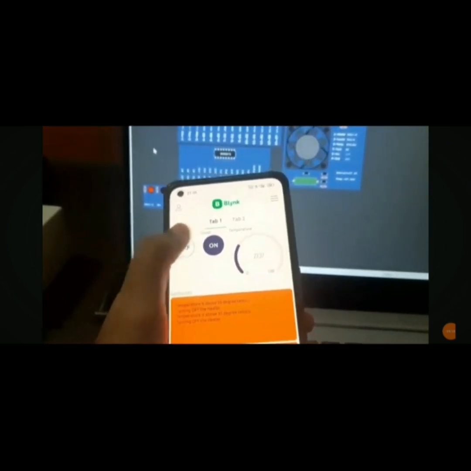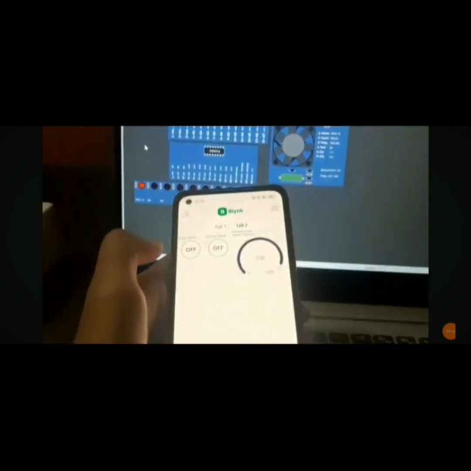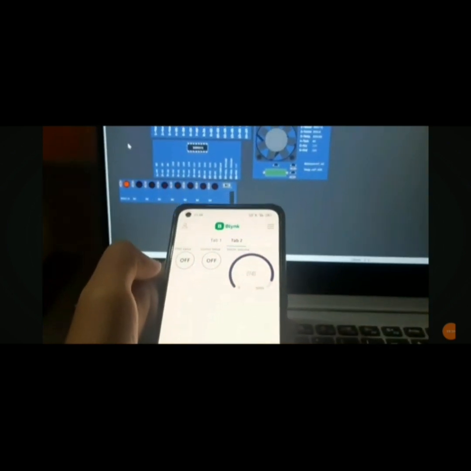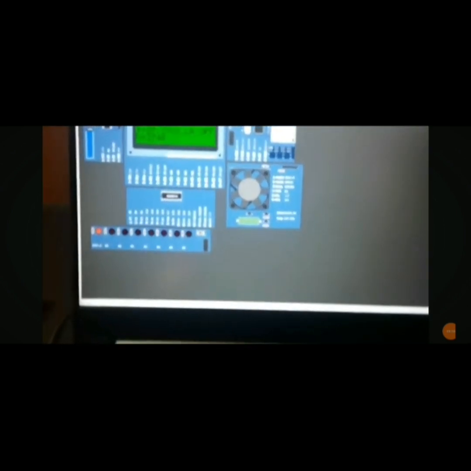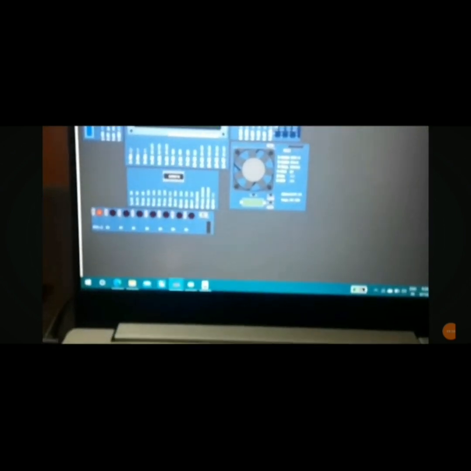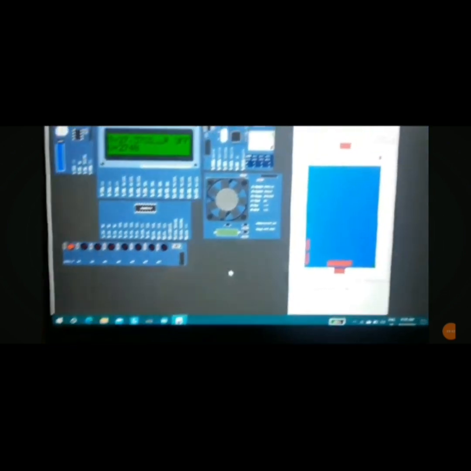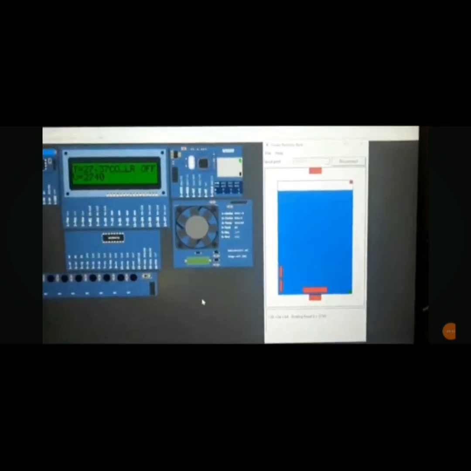If we turn it on again, it will increase the temperature, but again it will automatically turn off. And when we turn on the cooler, the temperature decreases. The fan also turns on, and on the screen we will see the temperature is decreasing. Similarly, if we turn it off, it turns off.